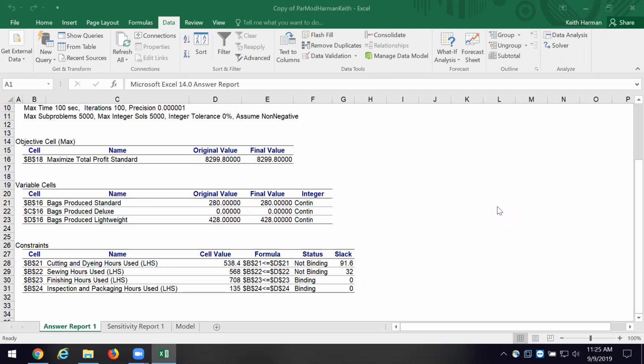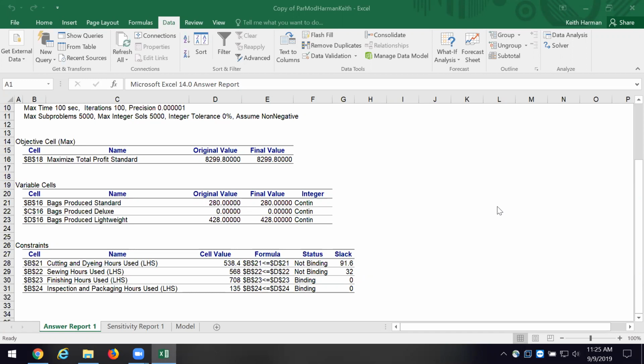So you want to look for this. Whether I'm running a restaurant, or a factory, or an insurance agency, I'm going to have slack resources. That may be money, it may be time. Hopefully it's money, which means I have some financial leverage I can use to get better operating leverage. But what we're saying here is in the cutting and dyeing, I have 91 extra hours. And so I could take those hours based on the parameters I have here and apply them elsewhere. Does that make sense? And I would want to know that.